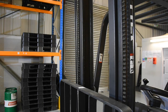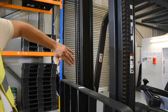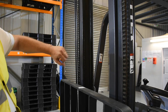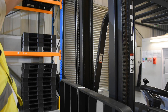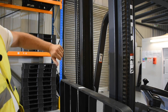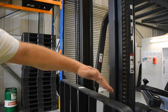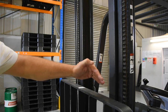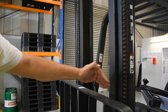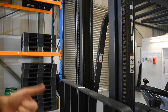The next part of our fork truck we're going to look at is what the forks and carrier travel up and down on — we call this the mast. The mast section will have grease on it as it's meant to be lubricated, but it shouldn't look horrible. We're looking to make sure the mast is clean, undamaged, not obviously bent or distorted in any way. Also whilst we're here we can look at the chains — these are the things that actually carry the load. Although the hydraulic piston moves the mast, the load hangs off these chains, so we'll check they aren't kinked, damaged, or anything that may cause concern.